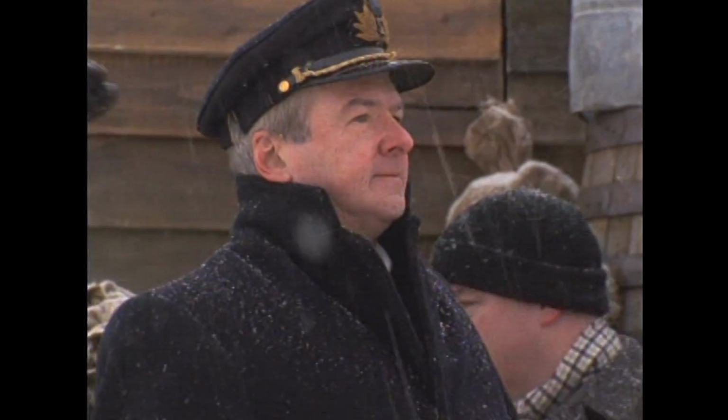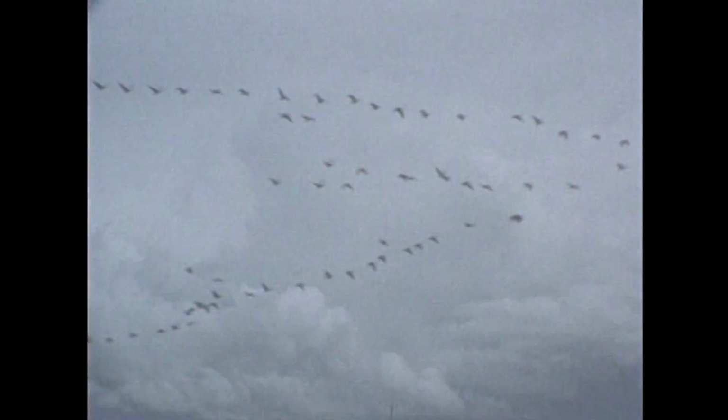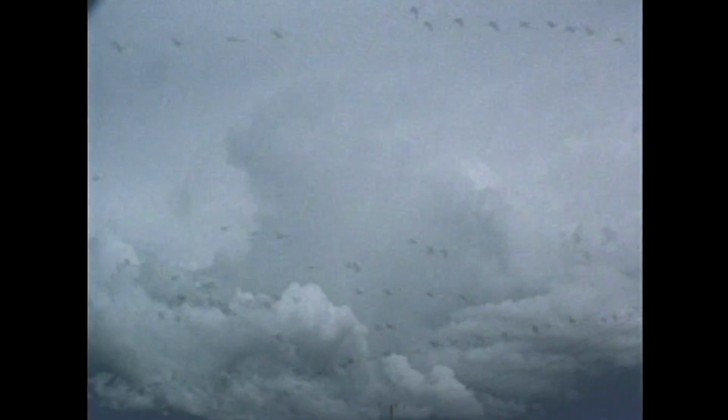Wexford Captain Bruce Cameron is watching the skies. He is experienced enough to know that the witch of November is at hand. November is one of the most volatile months because you still have the warm southerly tropical moisture coming in from the Gulf of Mexico. And usually in mid-late October, you start to see some really good surges of polar air into the Great Lakes. And what happens is that you get this clash of the atmosphere and the air masses, and you can develop some strong storms, especially with the wind.